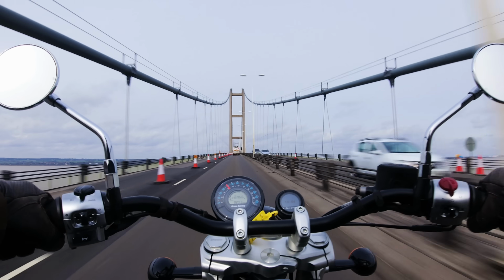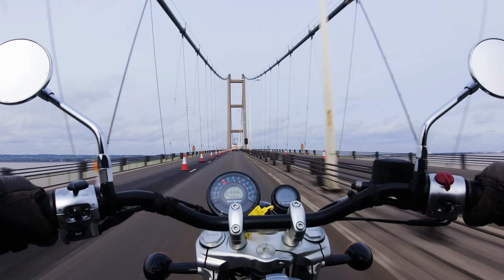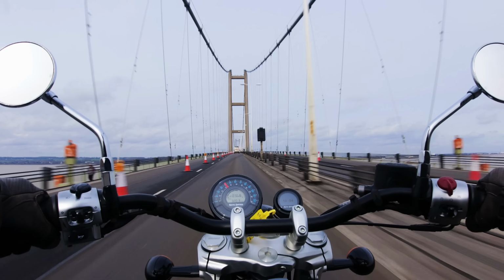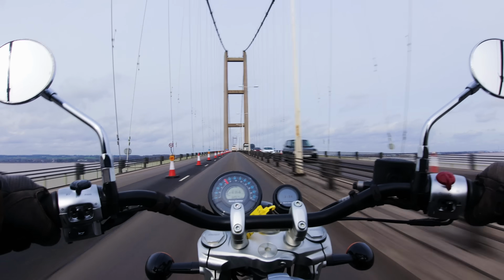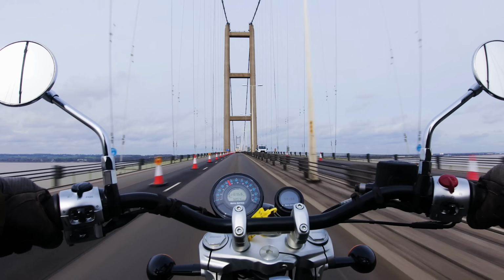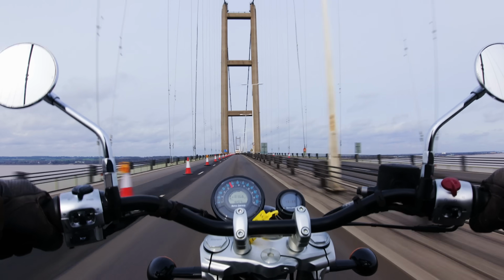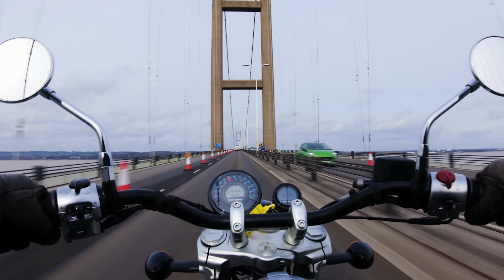Now, if you own an Interceptor or you're looking to buy an Interceptor, there's no need to spit your dummy out over that. The Interceptor is a fantastic bike. I can't fault it. It is a very good tourer. But the Super Meteor is better for that purpose. I was asked, and that is my answer.